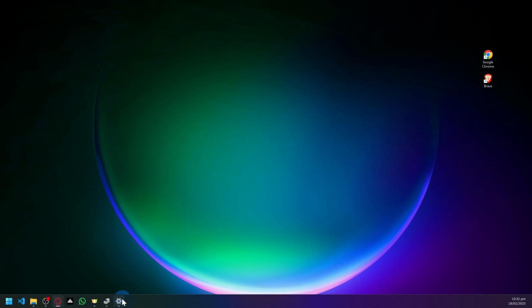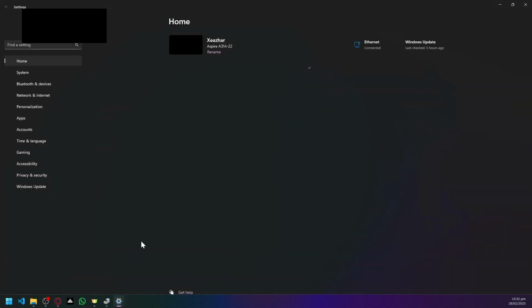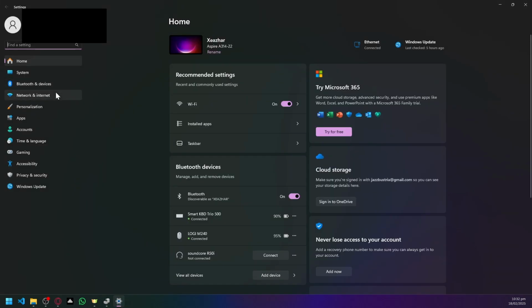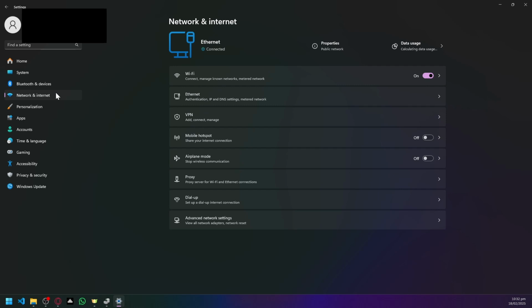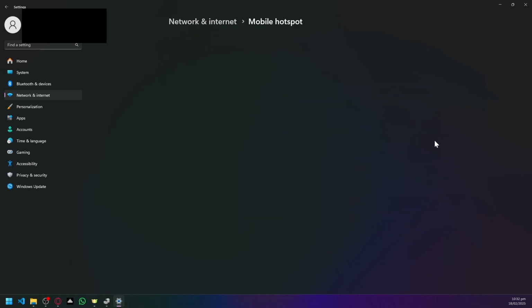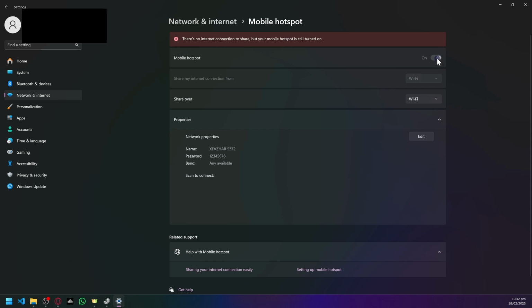So what you guys could do is click on your settings over here and navigate into your network and internet. Now you could try enabling your mobile hotspot directly inside of your settings instead of through your task manager. And this will allow you to basically force it to turn on. If it does not want to turn on, because sometimes if there really is a very serious issue, even if you do this, it won't work.